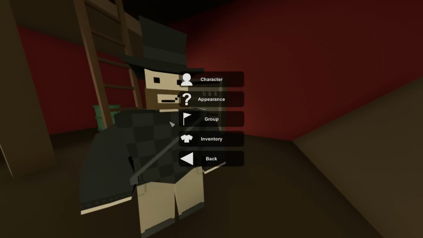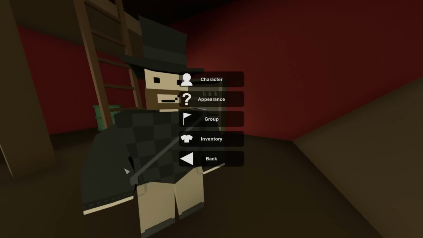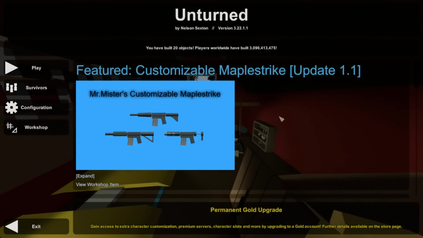You can, of course, also change your appearance. Group also becomes important if you're playing particularly with others. You'll want to assign your group over here. By default, it uses Steam groups that you want to play with, and that's going to affect how people can access your base later as well. So I just wanted to get started with that, and we'll get into the game and I'll tell you about the rest.